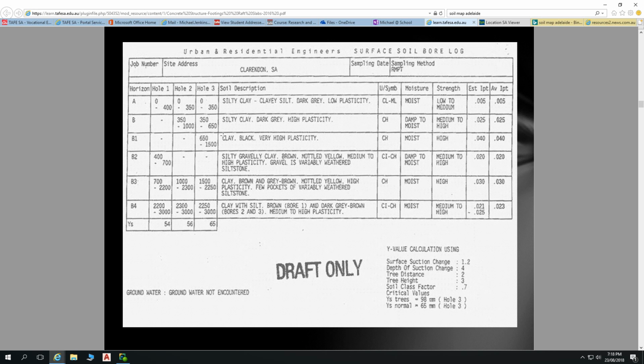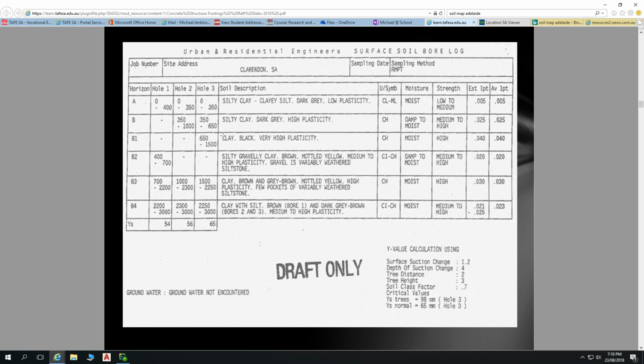And then you can look in this and get a picture of the materials happening in those horizons. So you go, all right, horizon A, that's our humus layer, that's silty clay, dark grey, low plasticity. So it's a sort of greyish clay. So maybe it's not all that fantastic for growing stuff in. Then underneath that, silty clay, dark grey, high plasticity.